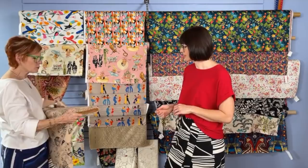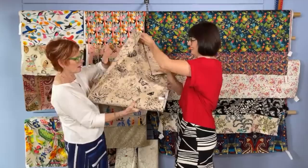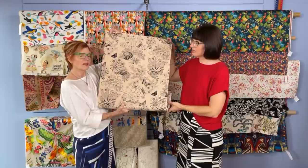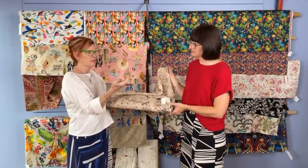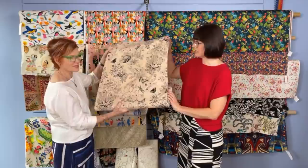This one isn't bold, but there's something about this that is very whimsical and really unique. And it looks like it's been done with a fountain pen. Or, as I've learned recently, a Fude pen. Oh. You know what a Fude pen is? I don't. Well, a Fude pen is a fountain pen that has an angular nib. And so you can use the same nib for a broad line or a narrow line or anything in between. And that's called Fude. Because you've been really getting into fountain pens. Yeah. But this looks to me like fountain pen art.